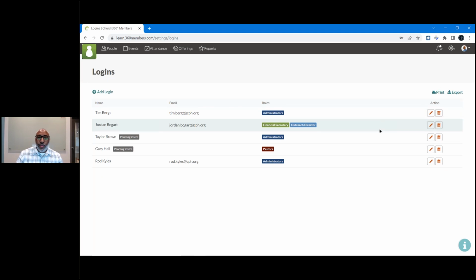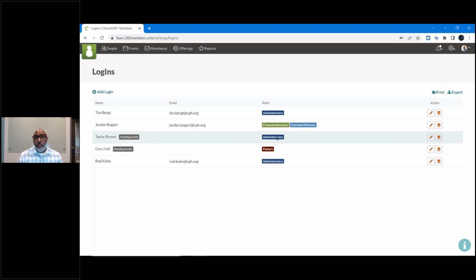What that'll do is send an invite to that person. And Taylor, you can accept that invite if you'd like. But at that point, it'll say pending, and once the person accepts the invite, the pending little tag or label will disappear. As long as it's pending, they won't have access, but once they accept, they'll have the access that you've specified, and that's how they'll be able to access the program.